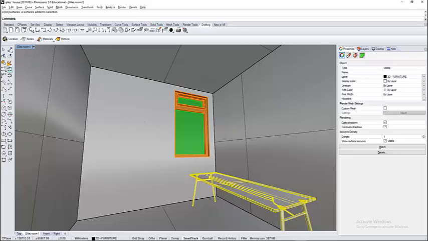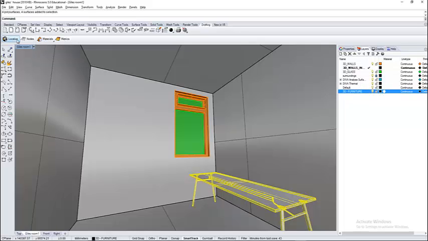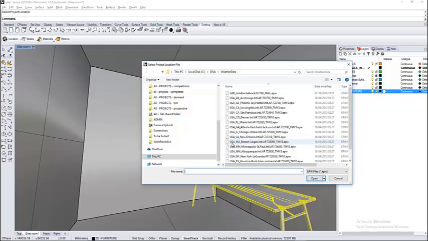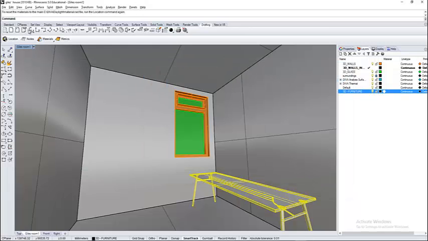Okay, once you've set that up, again, the process for using Diva is super simple, and the steps are the same as they were last time. I'll just run quickly through them. I'm just going to turn that to layers so you can see. Location, again, any environmental simulation requires a location because every environment is different. In the previous tutorial I told you how to download the location file, or the EPW file, for London Gatwick. So if you haven't got that, go and look at the previous tutorial. That's just a question of clicking on that and putting it in the right folder, which is the C Diva folder, again all explained in the previous tutorial, and pressing OK for that.